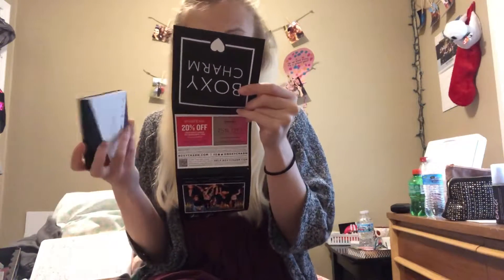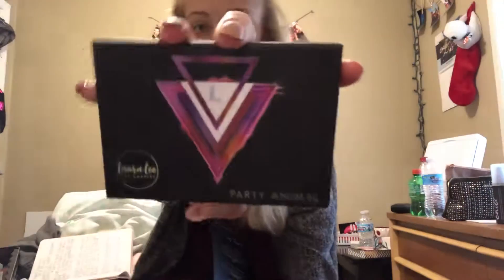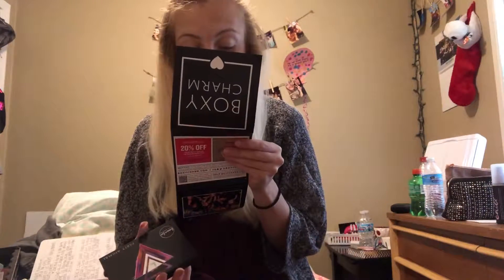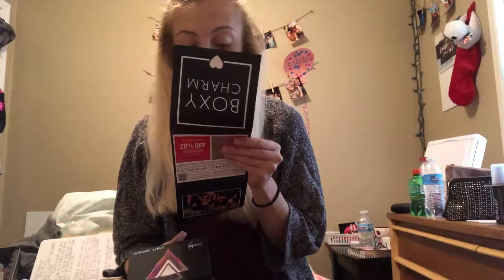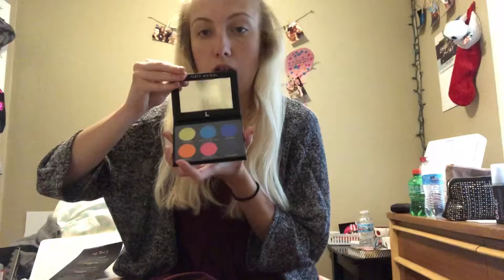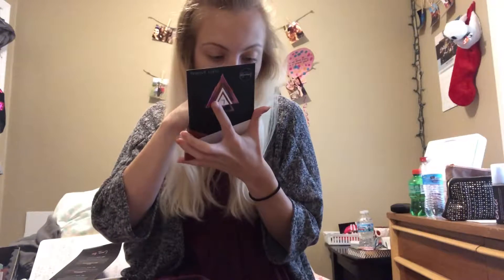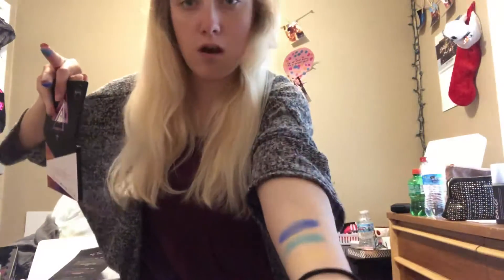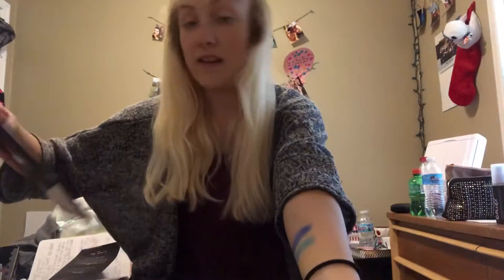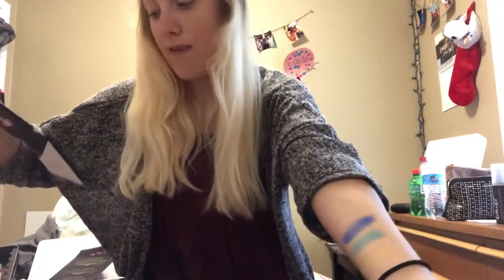...the Laura Lee Los Angeles Party Animal eyeshadow palette. It's a cute little small palette. 'Dare to be the life of the party with Laura Lee Los Angeles Party Animal palette — these six stunning shades create bold colorful looks leaving you ready for a night of fun.' So you open it up, there's a mirror, and it's got the six shades. I'm going to swatch them. Starting with the yellow, which is called 'It's a Party,' then we have 'Damage Control' in the middle, and then 'Karaoke' on top as the dark blue.